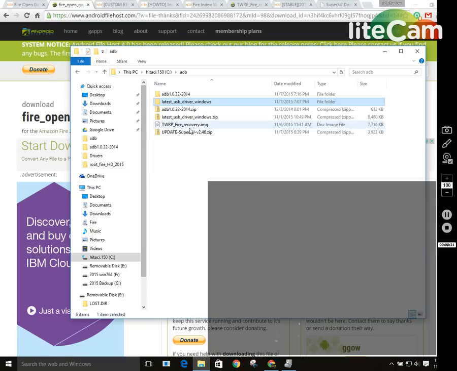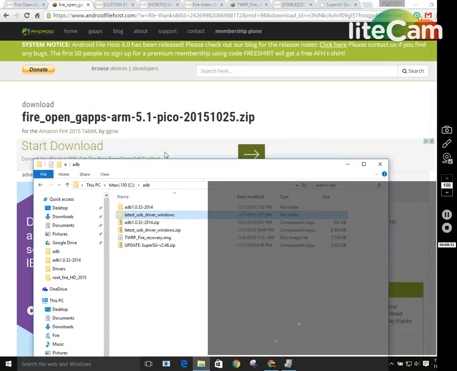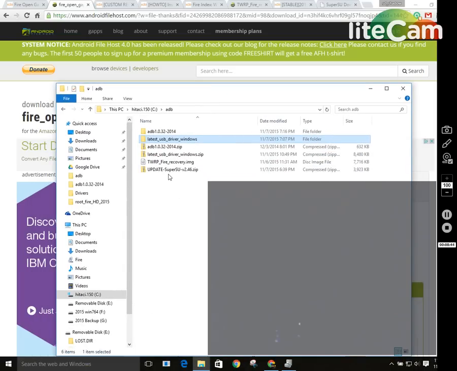Both the update SuperSU zip and this Fire Open GApps ARM zip both need to be on the tablet. Any folder will be fine, or directly on the root of the SD card. Just remember where they are so you can find them in the recovery when it's time to install them.